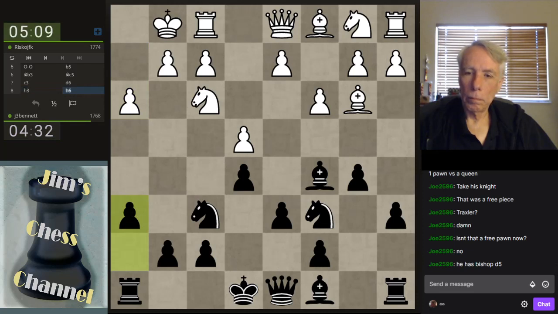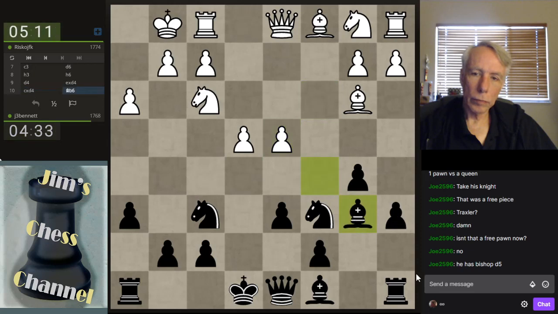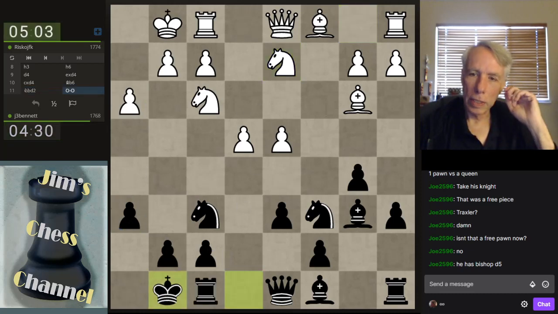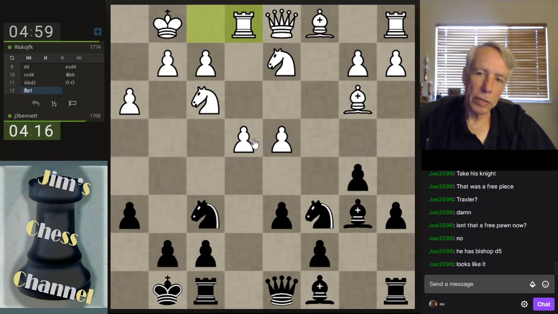Yep. So they played that. Yeah, he played this move and I played this move, but other than that, this is pretty standard. It stops the pin, so let's get castled and put pressure on the center. Maybe this is a free pawn now. Does he have some great discovery with his knight?